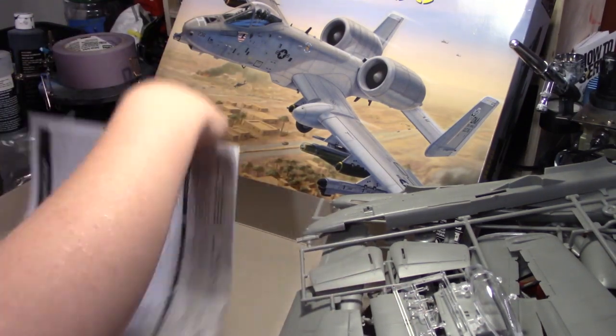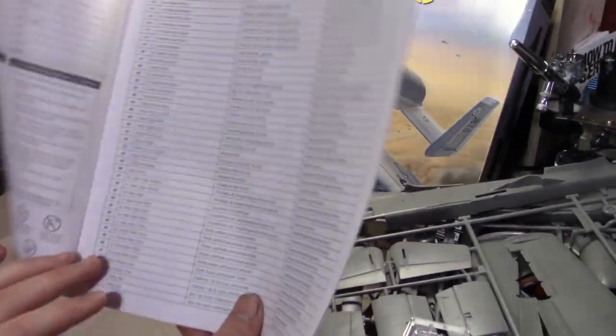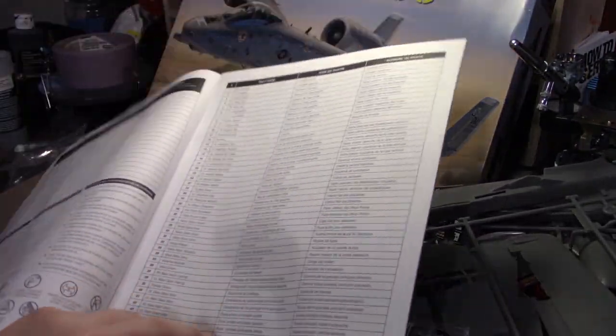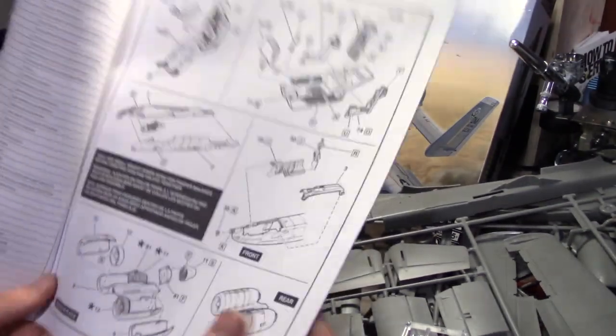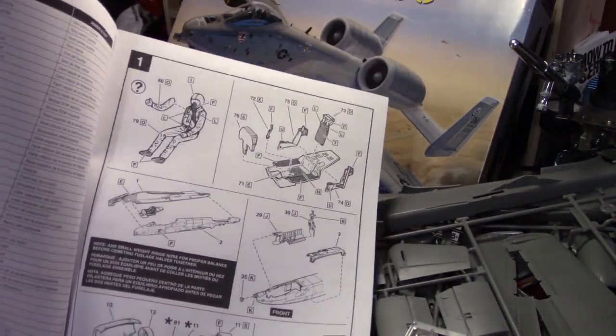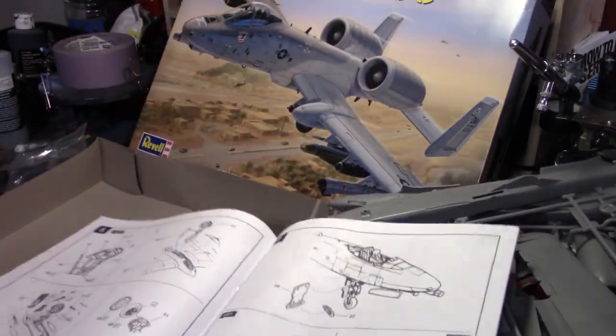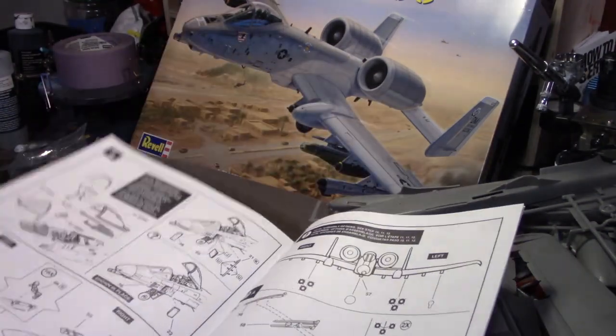And then what we have in here is the instruction manual. Here we go. Paint guide first thing we've got. Sorry if you can't see that, it's just that the light is right above the desk. Okay, we've got the cockpit, it tells you to put everything together. What I really want to see is a paint guide on here. Very detailed instructions, tells you pretty straightforward what you need to do.